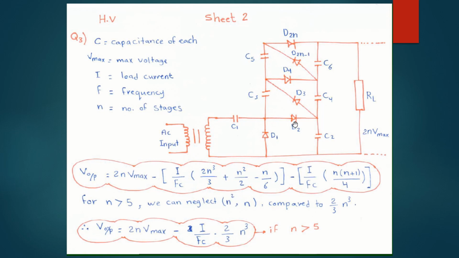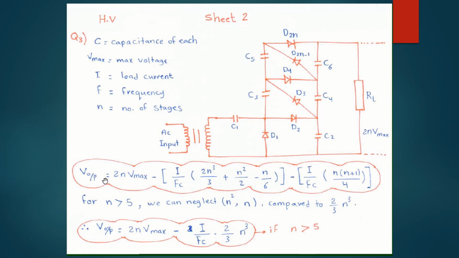Diode 1 and diode 2 are for stage 1, diode 3 and diode 4 for stage 2, and diode 2n minus 1 and diode 2n, here diode 1 and diode 2 in stage 3. As I said before, each stage has 2 diodes. One will work negative and the second one will work positive. And this will be explained by the doctor in the lecture this week, and you will understand this more with the doctor. Okay, so this is the formula for a 3-stage Cockcroft-Walton generation circuit.